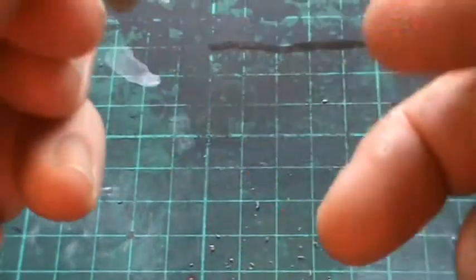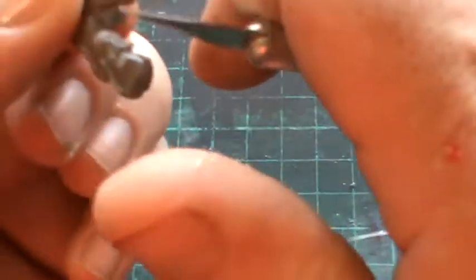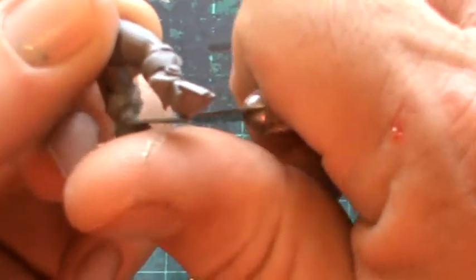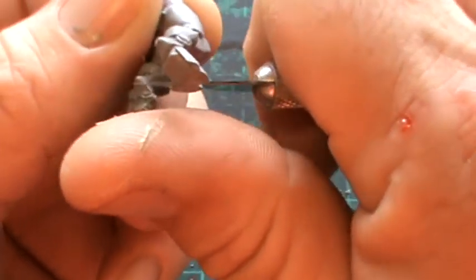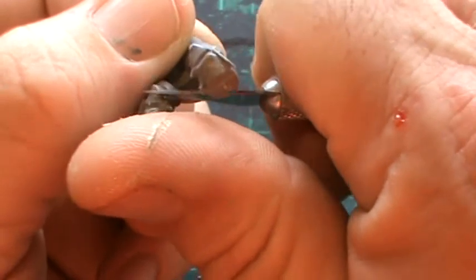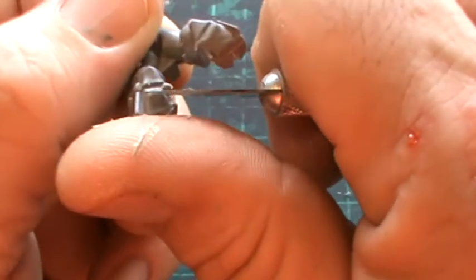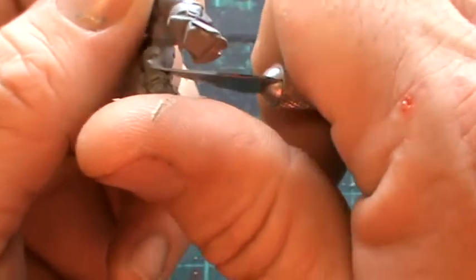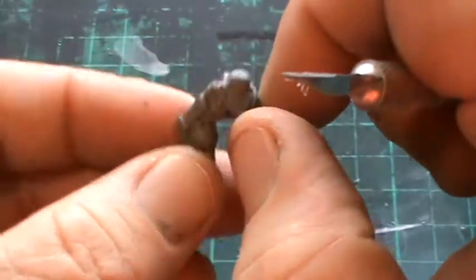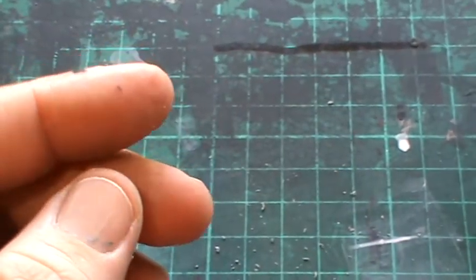So just check it. You can see inside here a few more mold lines. Gently scraping the mold lines away. So as you can see, this isn't the fastest process, but it's time well spent. And the end result of doing this is well worth it. Okay, and then you just continue on with the other parts.